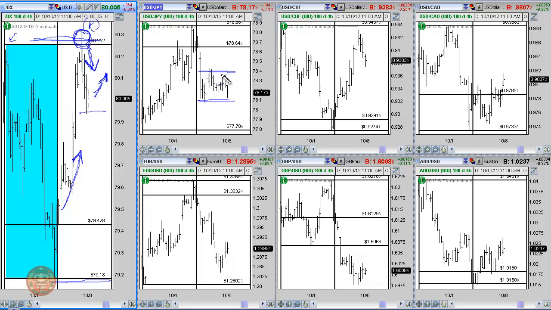The yen is basically chopping sideways here inside of last week's trading range. The Swiss franc has tried to move up, not able to move up towards last week's high, failing closely thereabouts, which is part of the reason why you could have looked at the dollar index for a little bit of confirmation. Notice that the dollar hit last week's high, but the Swiss franc had not been able to make it all the way up there. At the same time, you had the Swiss franc basically still inside of last week's trading range, and the Canadian dollar here, inside of last week's trading range, hasn't been able to do anything, not even able to go up towards the highs like the Swissy.